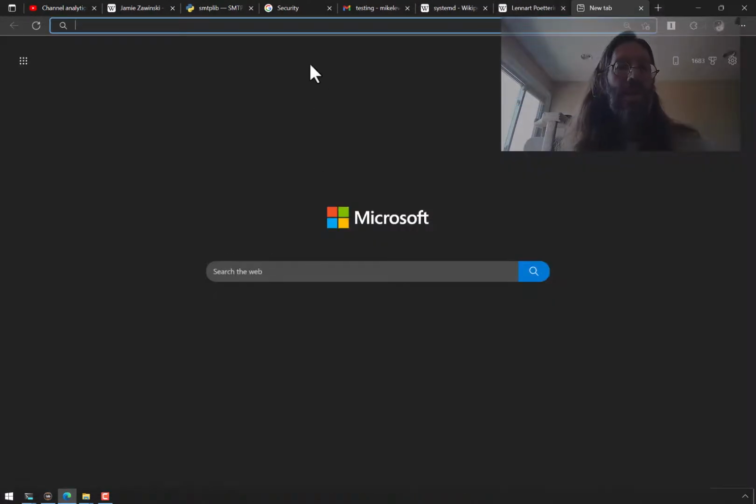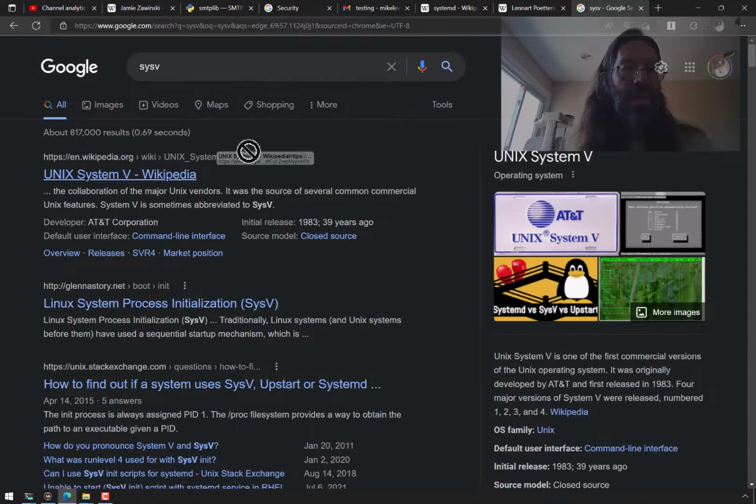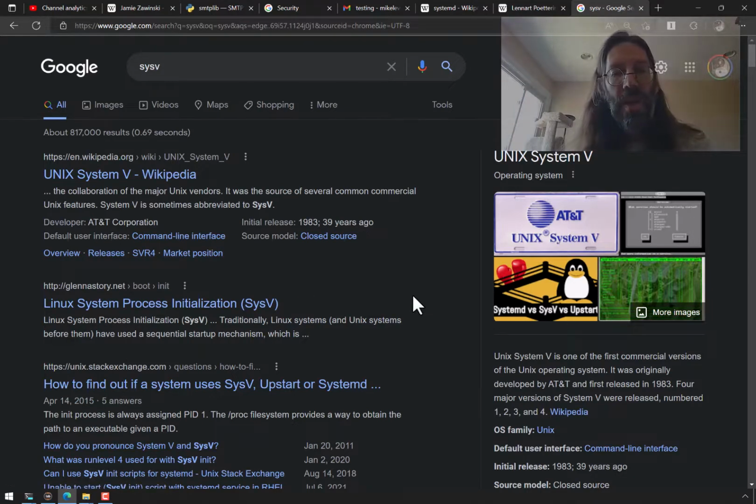Well, it was called SysV. It's not System V Release 4. You will learn there are two different things that are similar. There's Unix System V Release 4 from AT&T that really unified all the vendors and made Unix, the POSIX standards.